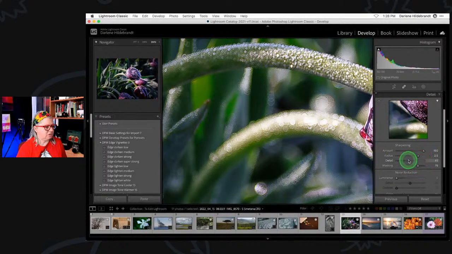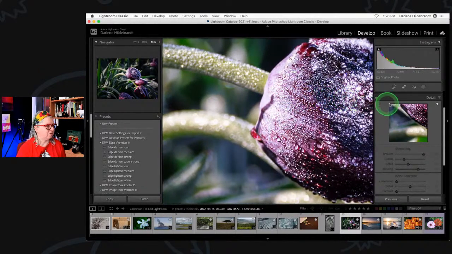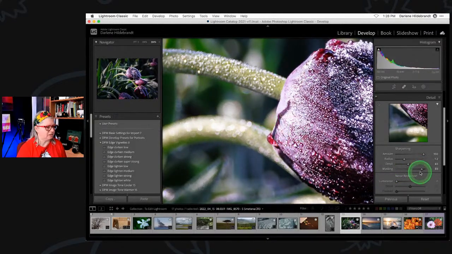Now, I would not go to this degree of sharpening. That is a crazy amount of sharpening. Okay, let me just show you what that's doing. And if we look over here at the flower, see how it's sharpening the flower, and less stuff over here. We could even take the mask up higher. Okay, so it's not affecting these smooth areas. Look at the difference. So sharpness, masking 0. See how it's all grainy in here? When I remove the masking or increase the masking, it's removing it from smoother areas.